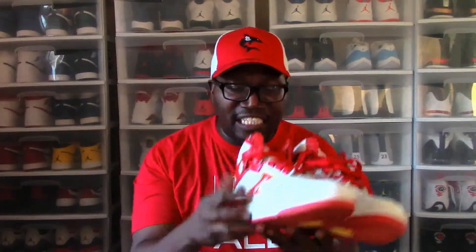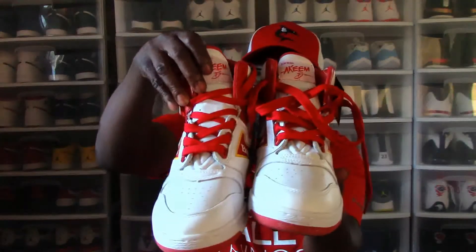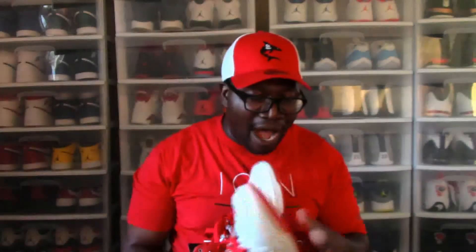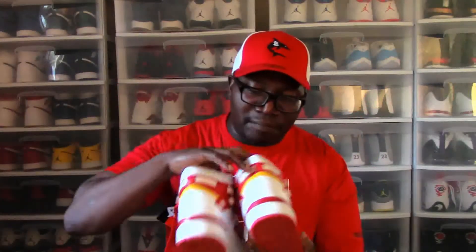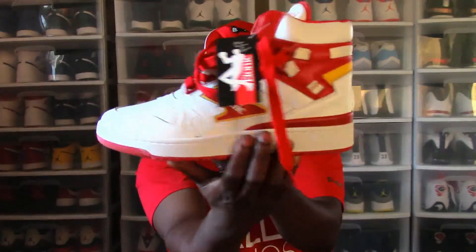Looky here. Last year, when I was looking to see if they were going to release the Dennis Rodman Nike Shaken Destructs, I also was looking to see if they were going to release these bad boys right here. And after how many years — 84, 94, 2004 — after 32, 33 years, here it is, right in my hands. I am holding the Etonic Hakeem The Dream, his first signature sneaker. Wow. Look at that. This is a part of history, man. We're talking about one of the greatest players ever to play the center position.